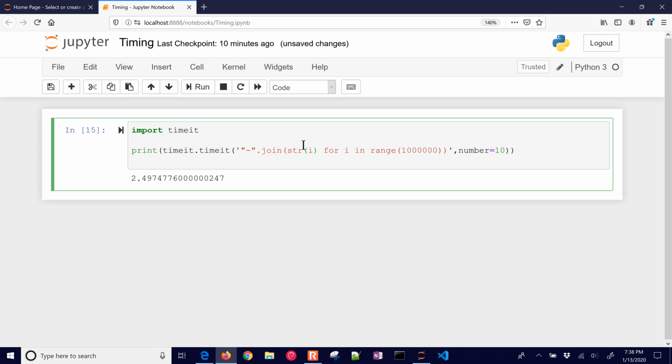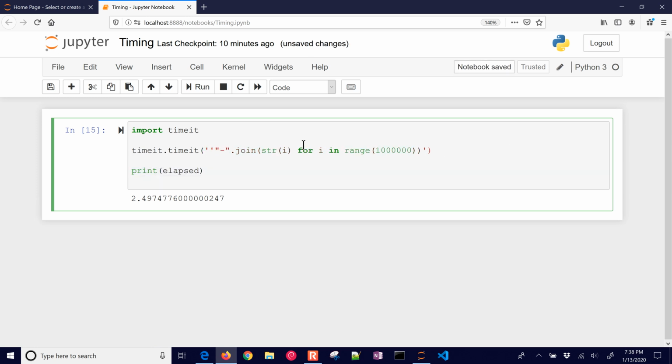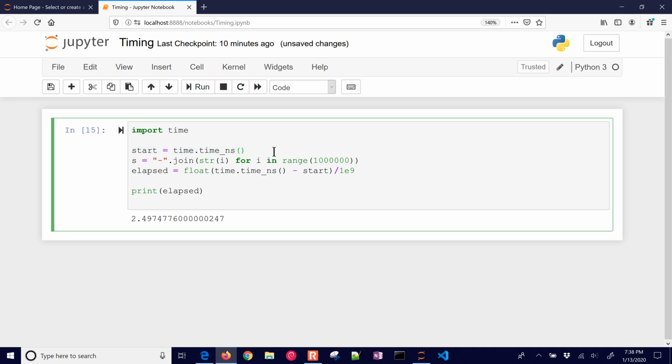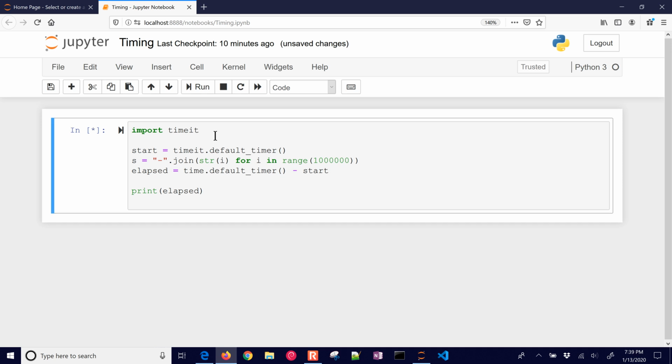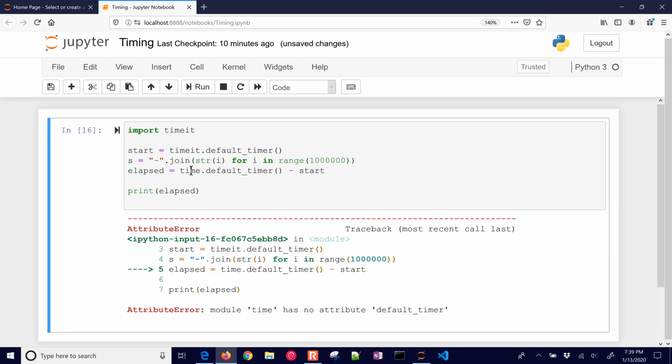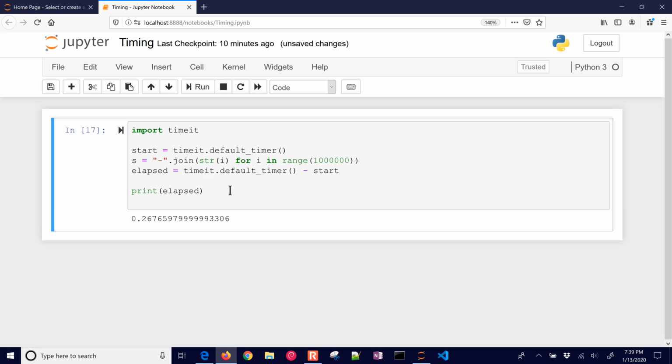You got timeit, but let me just undo some of this. With timeit as well, we can use the timeit function, which is timeit.default_timer. And just online, some people have said this is the most accurate one for a particular computer. I'm not sure about that. I've had the best luck with time.time, but let's go ahead and just get the import timeit. I just need to change that to timeit. Alright, so here it is with timeit, and we had the time as well.